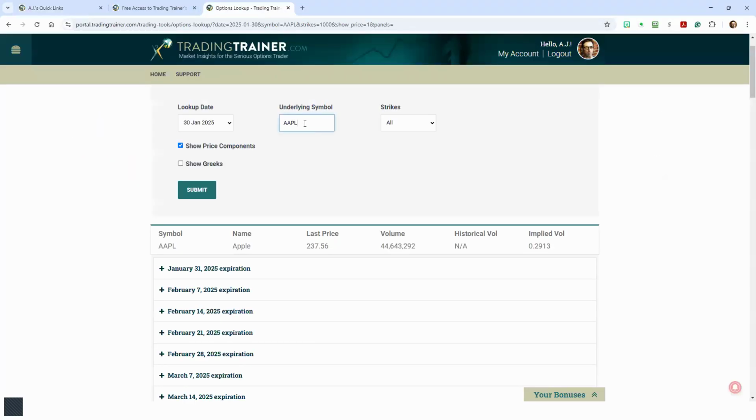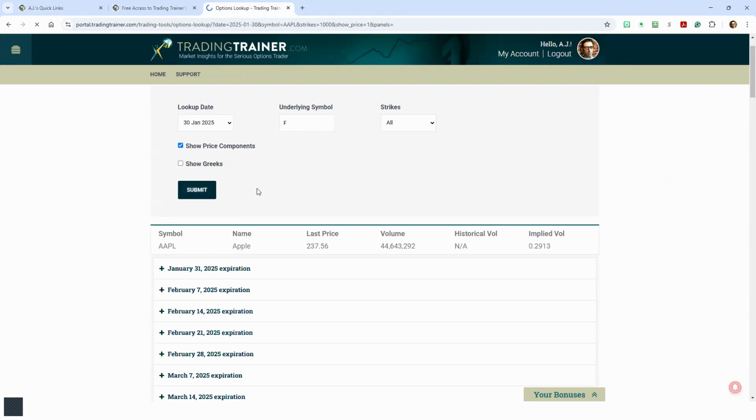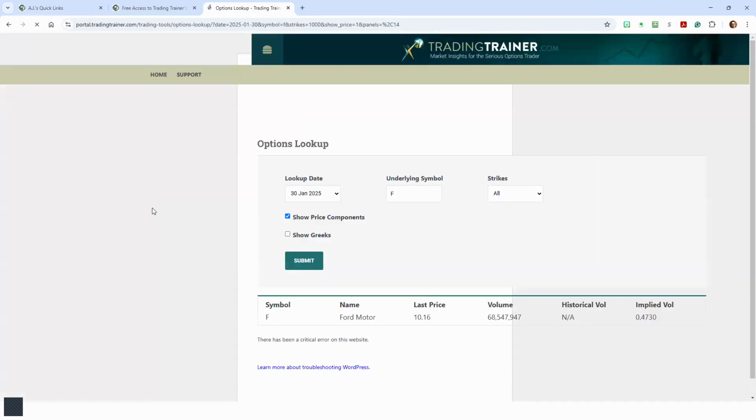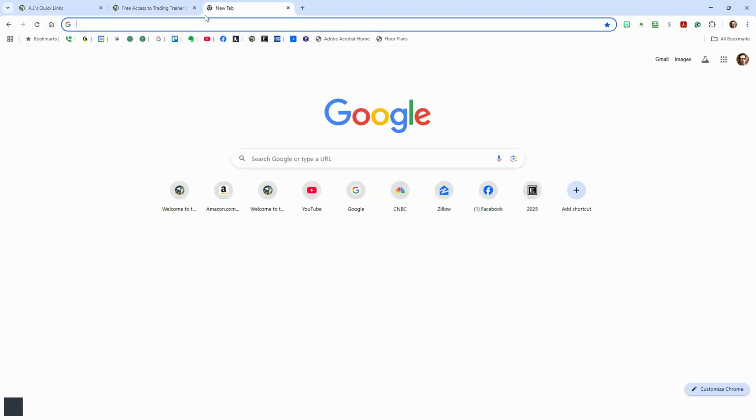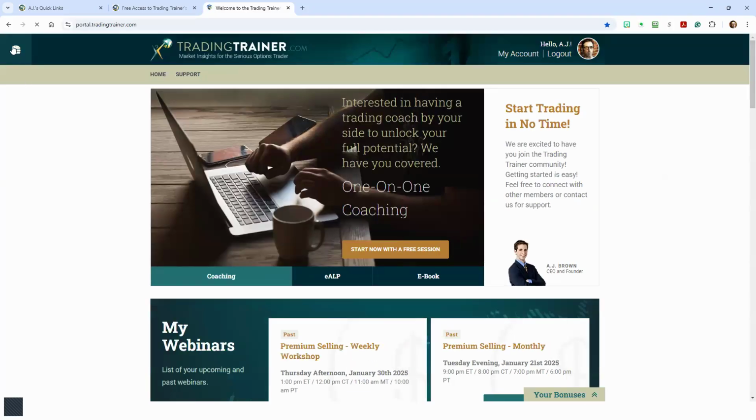Let's just look up Ford and make sure. So Ford, let's look at today's closing prices. Let's make this an active lookup here. There we go.